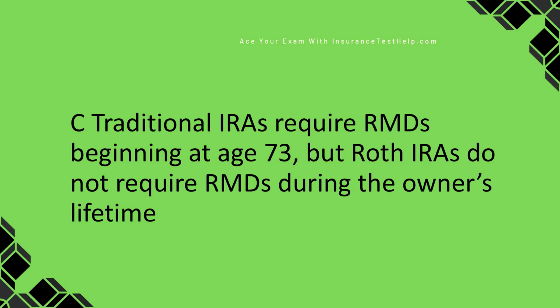A Roth IRA does not require RMDs during the owner's lifetime because it's all money you put in after tax. So the Roth was your after-tax money. The traditional IRA was your before-tax money. So with that one, they're going to get their tax money from you, and you're going to start paying it at age 73, whether you want to or not. And that is one of the ones where I would know that exact age. Know your no penalties after 59 and a half, and know your age 73. Those are both critical ages to know.